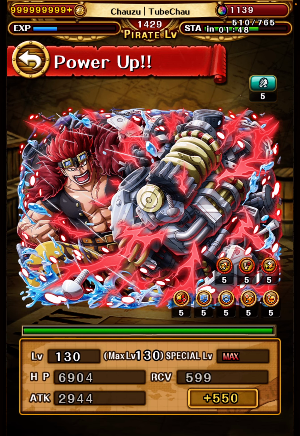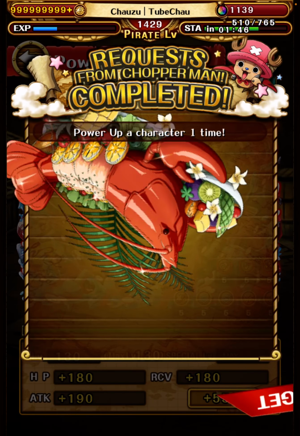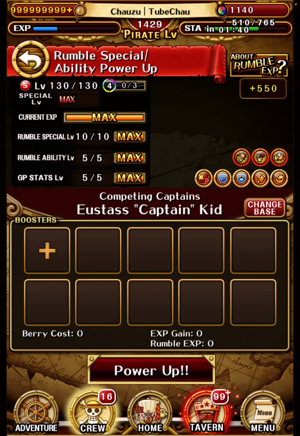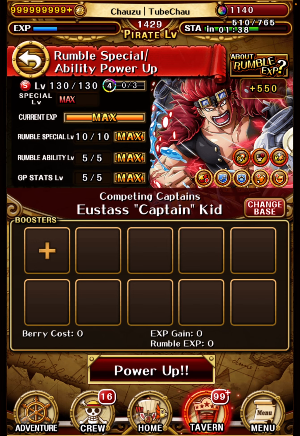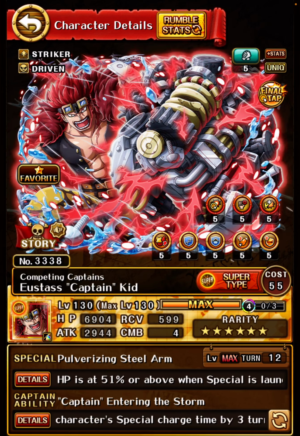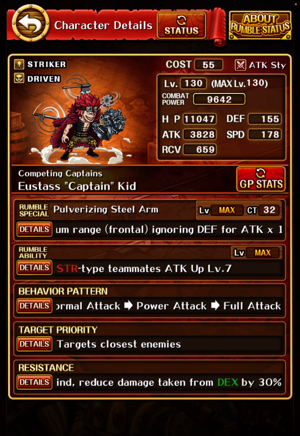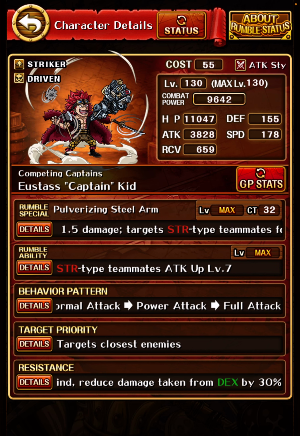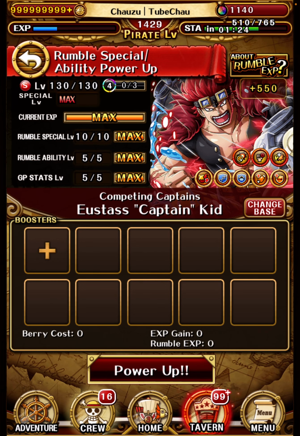Does this change his PvP stats or anything? I haven't really thought about that. Do you need to feed GP stats to everybody just to get extra stats in every PvP? I've not actually thought about that. Let me know if you have any info about that. I guess the stats are increased. I should have checked. Let's do one more so I can compare stats before and after. Let's do another safe one.